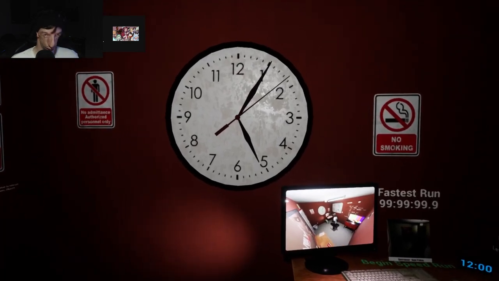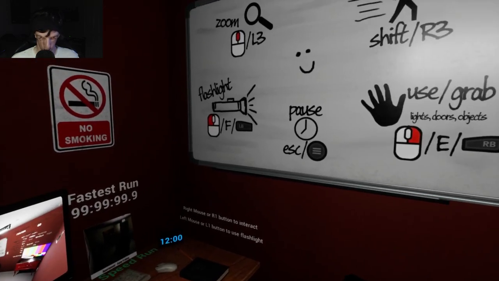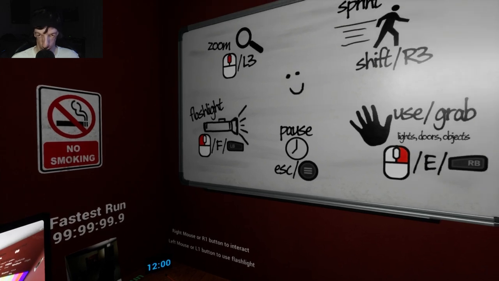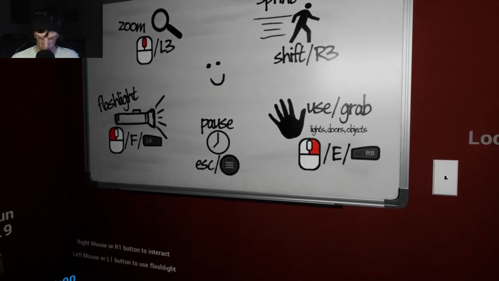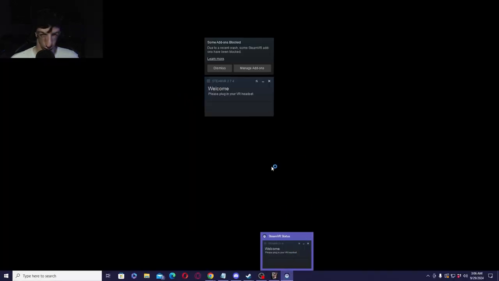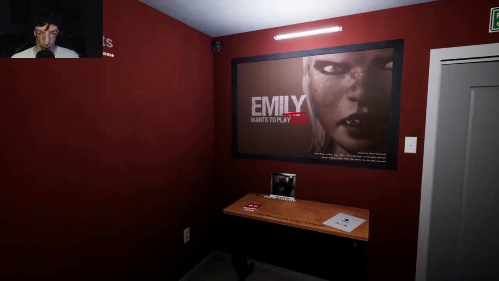It's a timer. Flashlight, F. Oh, here's a game controller. Zoom, the magnify. Escape is pause. Actually, no. Excuse me. Excuse is not fast.